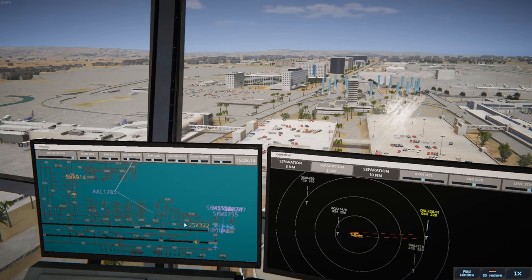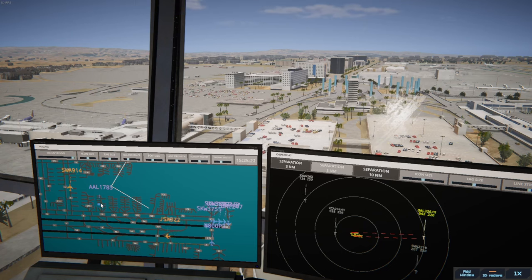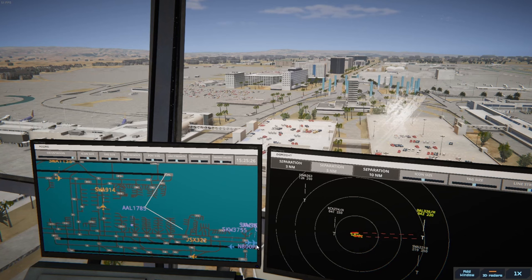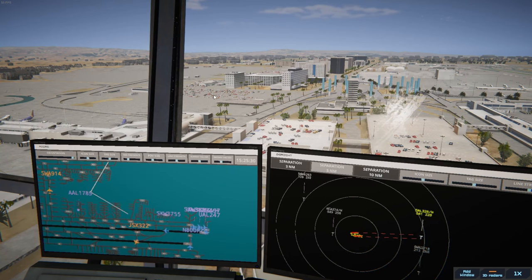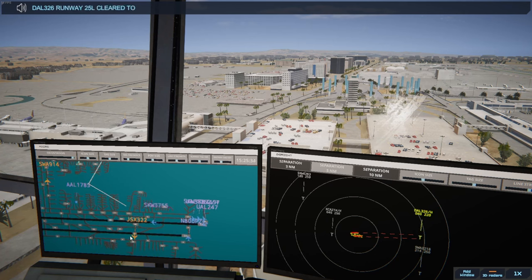Oh, United, we got American will call us. November 800, Papa Zulu, runway 25 left, line up and wait. Can't forget about him though. Runway 25 left, line up and wait. November 800, Papa Zulu. We're gonna alleviate some of this. We're gonna have them go 24 left. Heavy on final 25 left. Oh, we'll clear them. Delta 326 heavy, runway 25 left, clear to land.